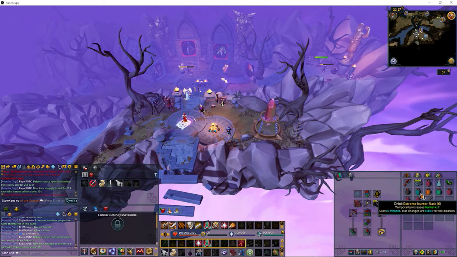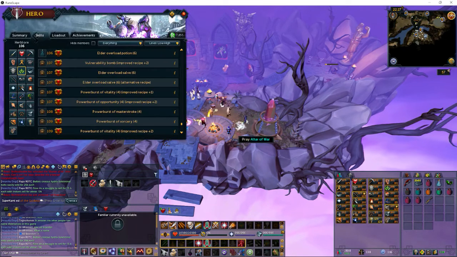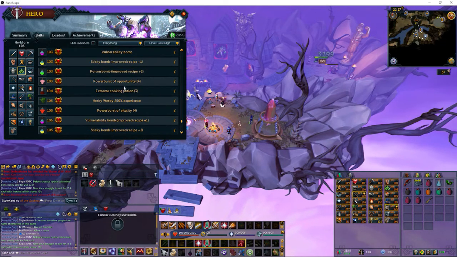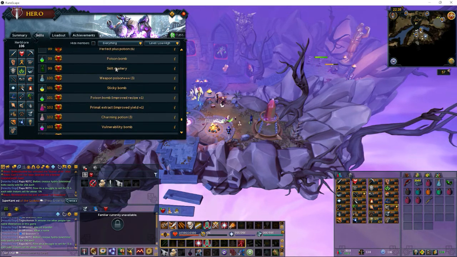Same thing with this Extreme Hunter Flask. They are super cheap. It boosts your hunting level by 17. Now, I know there is a Herblore requirement. I don't remember exactly what the requirement is for an Extreme Hunter potion. Let me see if I can see that real quick. I don't think it's that high.